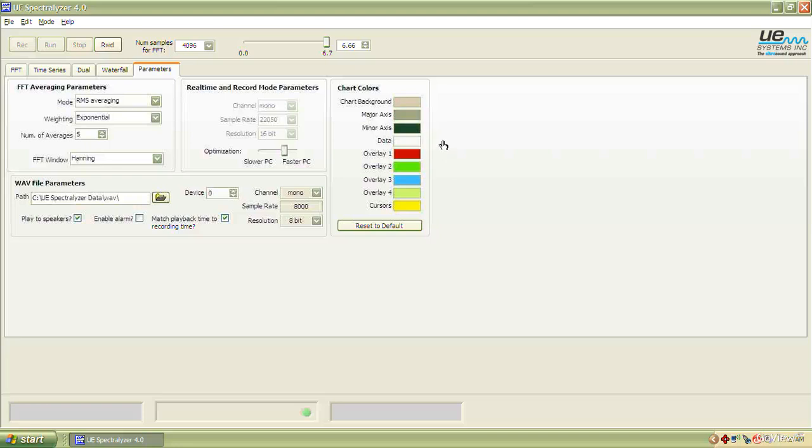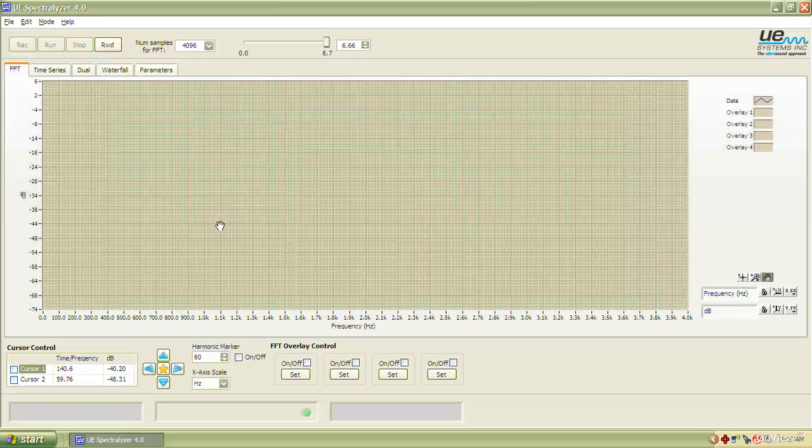Change these to a little lighter than what they are, but different from one another. Let's choose that. Remember to change your data color though. We want a dark color. Now what might that look like? I think that would be much better for viewing if you're going to print it out.